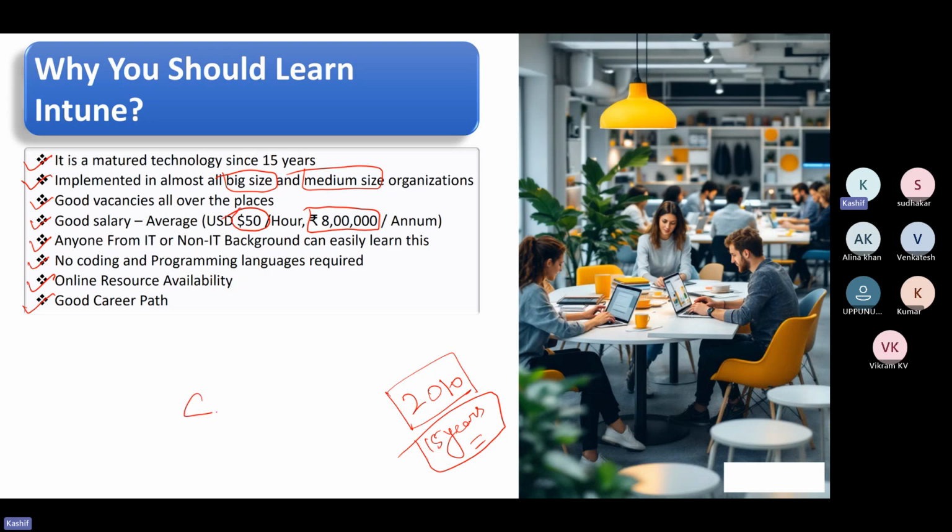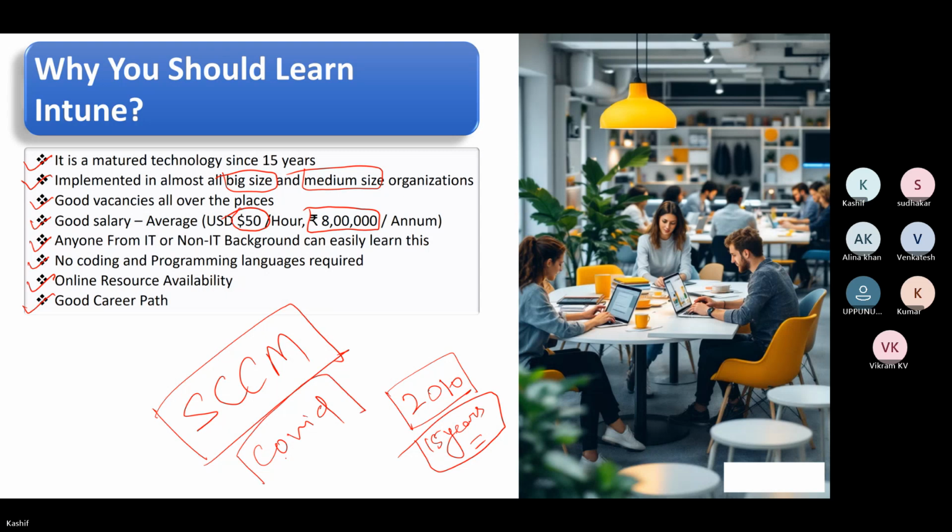Now, somebody is saying SCCM is also a good career. It was a good career before COVID. Now, after COVID, what happened? People started working from home. SCCM's focus is managing devices on the LAN network. Generally, SCCM can manage devices on the internet as well, but it is not that feasible. But Intune is managing devices on the internet.